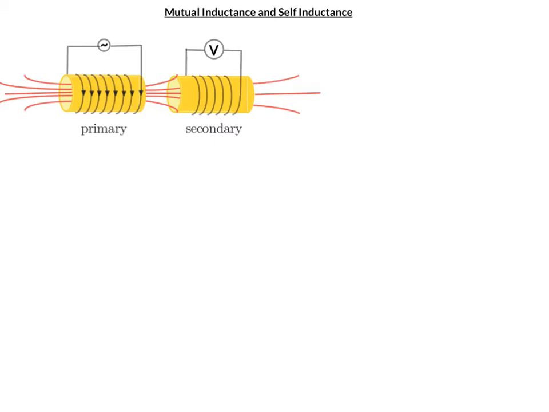But the thing is that a solenoid that has current flowing through it will produce a magnetic field inside the solenoid. So these red lines here are the magnetic field lines. Now, since the direction of the current changes constantly, the direction of the magnetic field will change constantly. So essentially, we have this secondary solenoid here that has magnetic fields going through it either to the right or to the left. It just keeps alternating, and when that happens, the secondary will react.